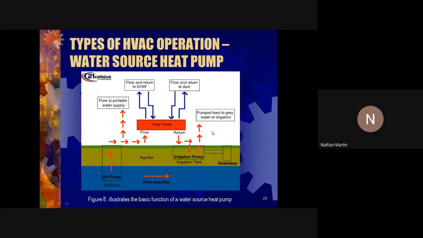Now, here we have our water source heat pump, right? This type here. And it's really a block diagram of what is actually happening, in terms of the basic function. We have our aquifer here, and this will show you our flow. So here we are seeing our flow. And we have this flow in our reservoir or aquifer. We have a flow this way. We have our irrigation pumps that are pumping to our heat pumps.